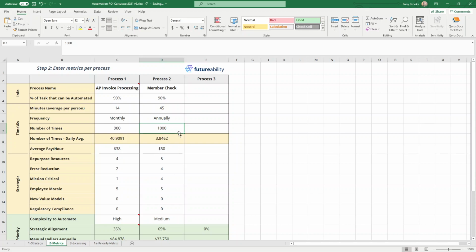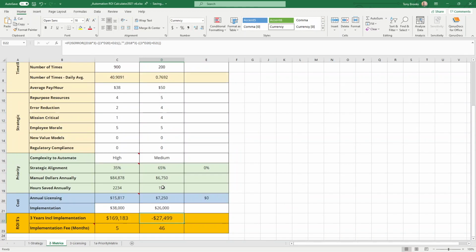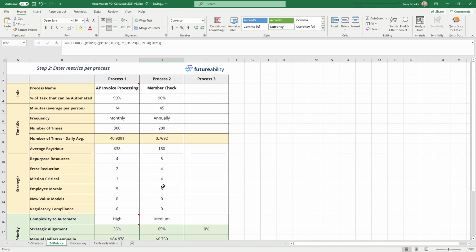But let's say you've only got 200 members, and these people are pestering you to say, hey, we need this automated, and you've got no plans to grow. You want to just keep with the 200. Then there's no case. So you can go back to them and say, actually, you know what, it's not worth the investment. We just have to work out a different way of humans doing it. Maybe hire temps or something like that.